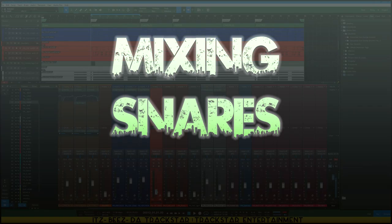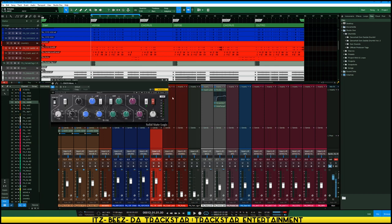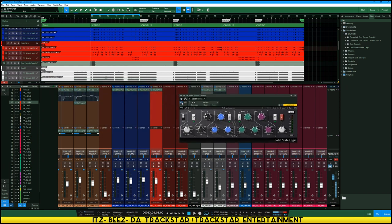Alright, so now we can start bringing in the snares. SSL EQ for the snare, mono. I have a preset called Snare Presence. Just listen to the magical difference this makes. Bright, in your face, and just crisp and nice, like that.